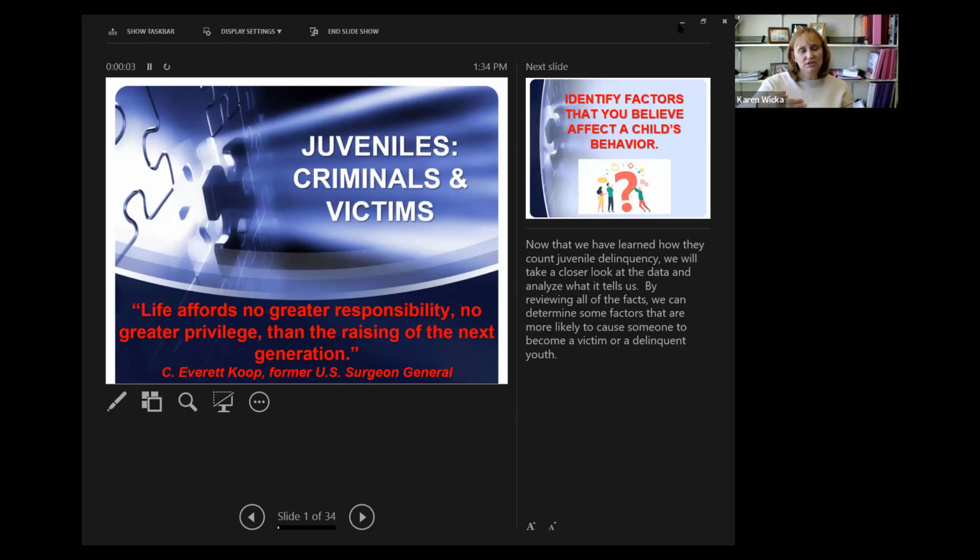And what occurs during those time periods can have a direct impact on whether or not a juvenile would ultimately lean towards delinquency or stay away from it. Another big thing that is developing during this whole time is what we call social cognition. So this is sort of like brain development.